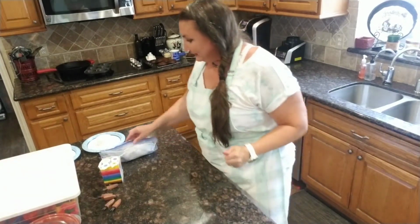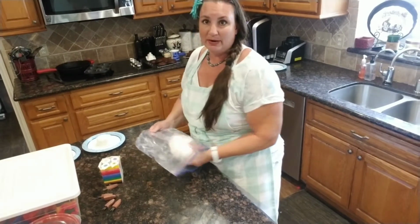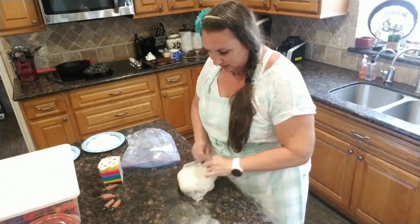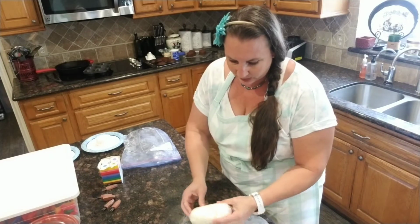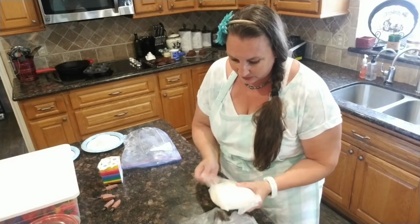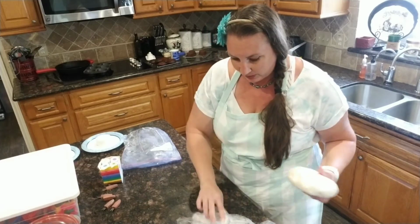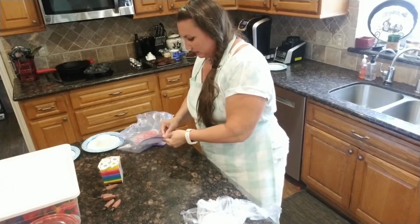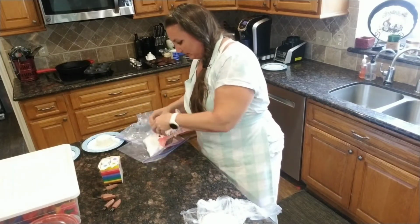Hello, and now it's time to decorate. So we take our fondant and we are going to have to put some powdered sugar down so that the fondant does not stick to our counter. So we take the powdered sugar and we put a little layer down.